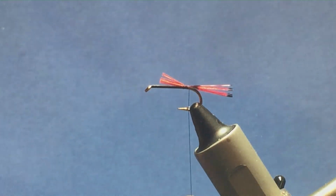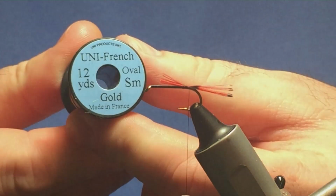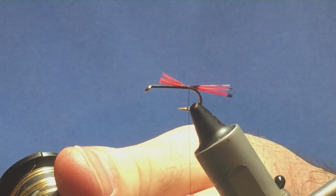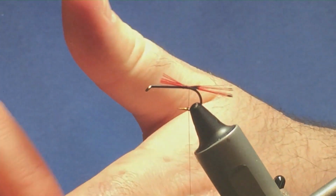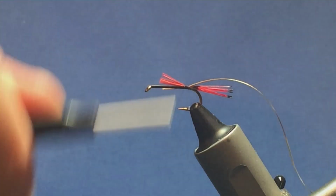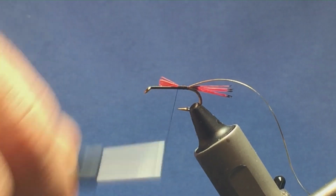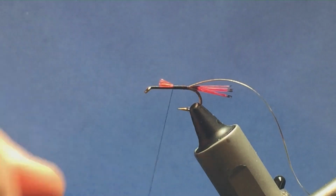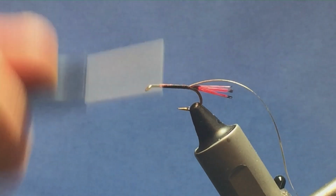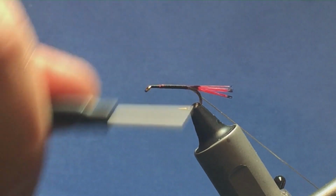The rib on the fly is going to be an oval gold tinsel in small. So I'm just going to take a length of this off, trim it away. Just offer this up to the hook, much the length of the cut ends of the tippet feather, and then I'm just going to run the thread up, tying this in. Now I don't need to be too fussy because I'm going to dub the body. So I'm just going to run this up and then come back in open turns back up against the tail.